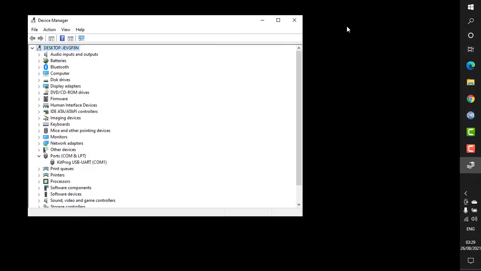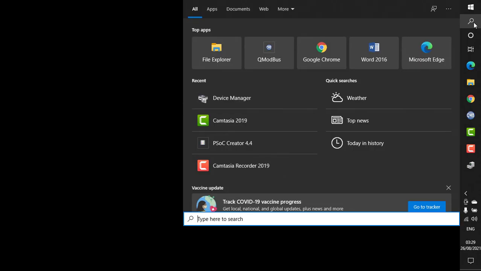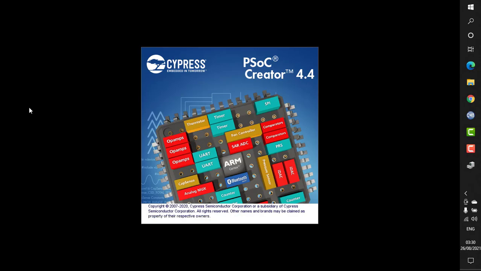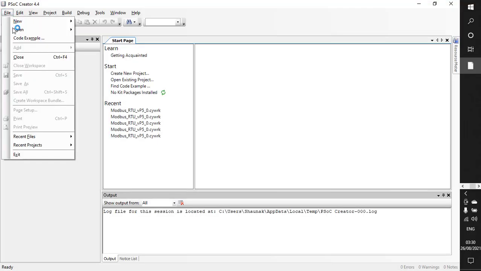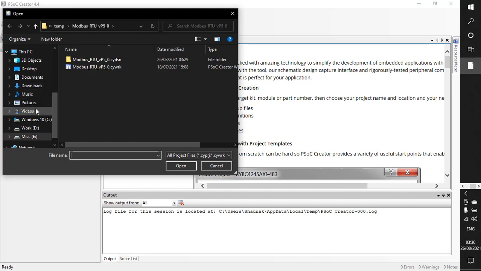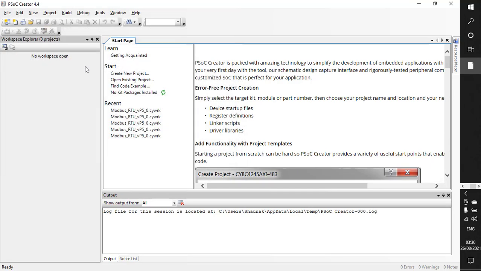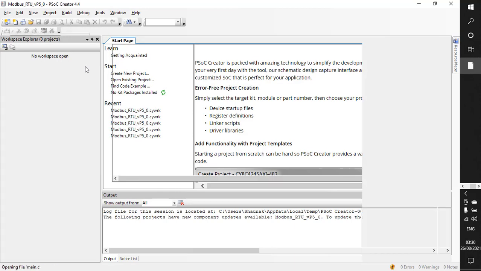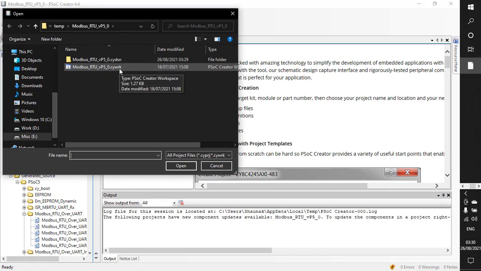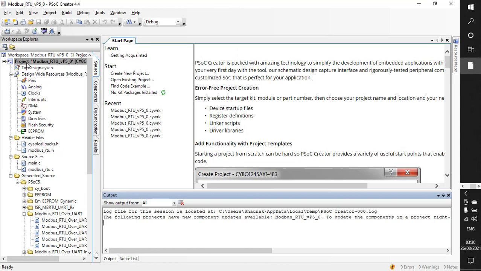So let's just open the PSoC Creator. As you can see, I went to the File section, then Open Project Workspace, and opened this .cywrk file, which is a workspace file for the project.